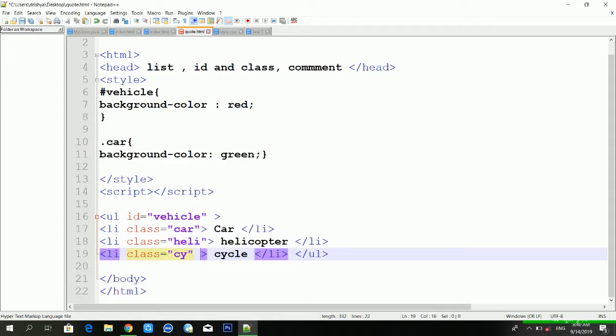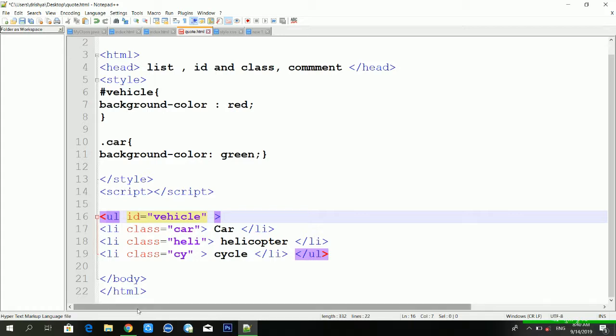You can give any kind of name to your class, and next time it will be very easy to use. So this is the ID and classes. The class specifies your tags, and the ID gives a unique ID to your HTML elements, and it will be easy when you are using CSS and JavaScript in the future.